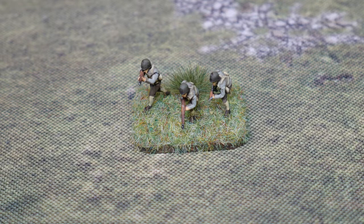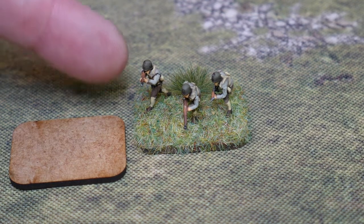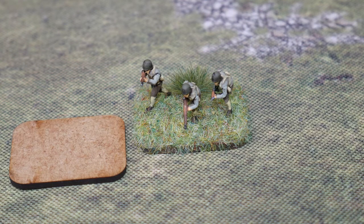For basing sections I use Flames of War small size bases — MDF bases I bought from War Bases, measuring one and a quarter inches by one inch. Each section is supposed to represent between eight and twelve men. If you use 6mm scale you could do this at a one-to-one scale if you wish. For larger scales we need to abstract this a little, so I'll use a base of three figures to represent the section, meaning each figure equals three or four men in real life. I think three is a good compromise — not too crowded as four figures might be, or too empty with two or less. For 12mm or 10mm figures I would probably use four or even five figures on a base.